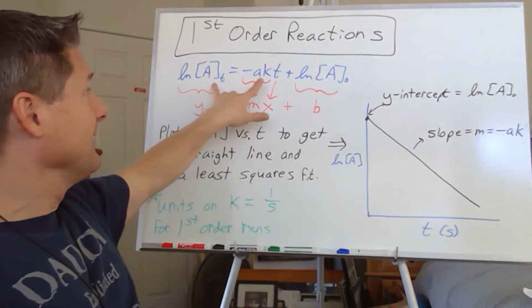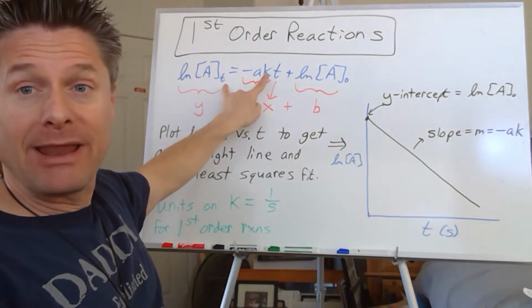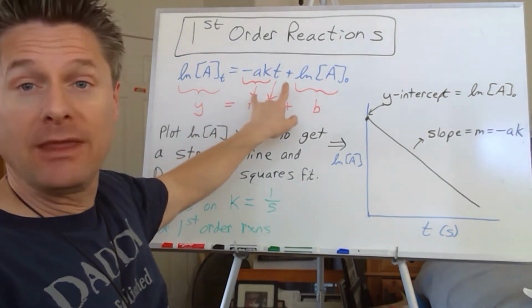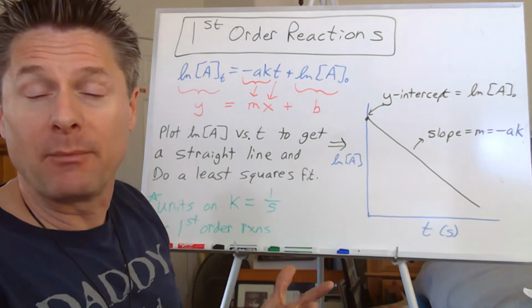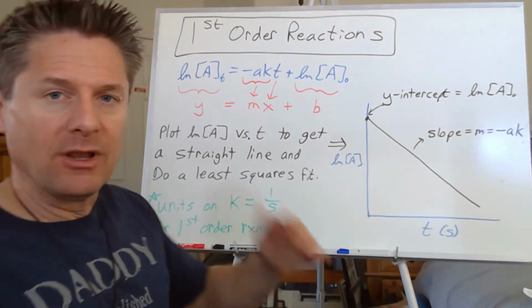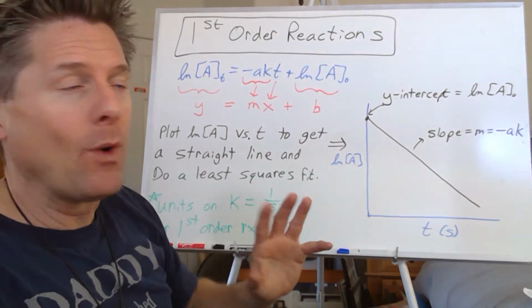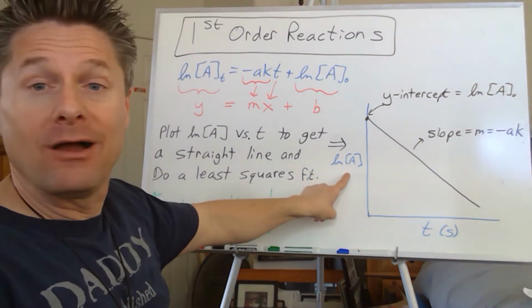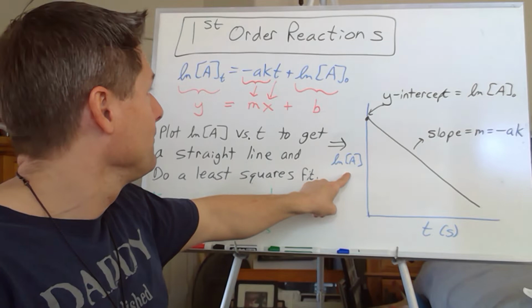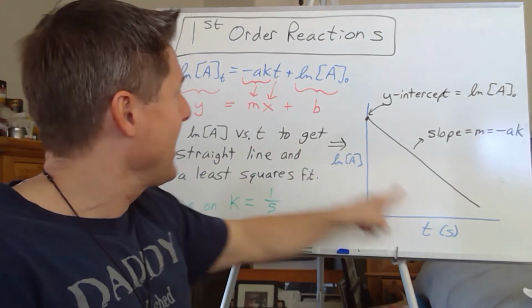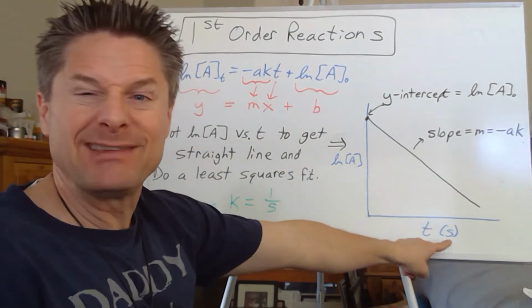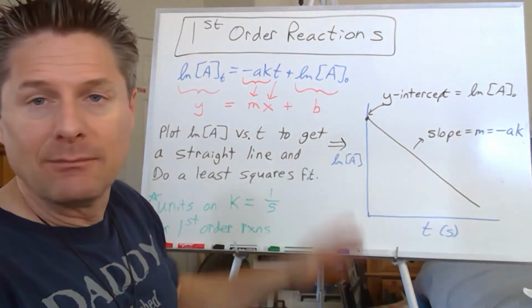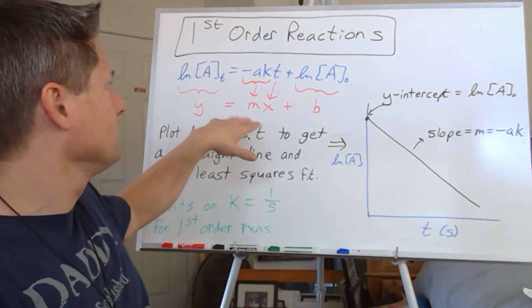So for first order reactions, this is the integrated rate equation in the form that gives you the y equals mx plus b. In the logarithm form, with the log of A_t over A naught, it doesn't give you the y equals mx plus b. So if we plot on the y-axis the log of the concentration of that reactant versus on the x-axis the time, and that doesn't have to be seconds, it could be minutes, hours, days, millennia, whatever you want there.